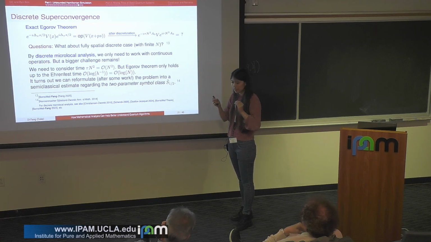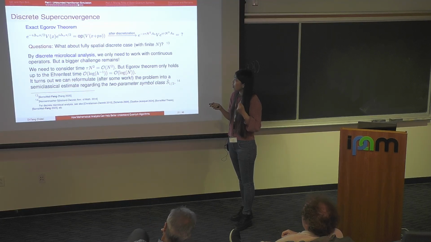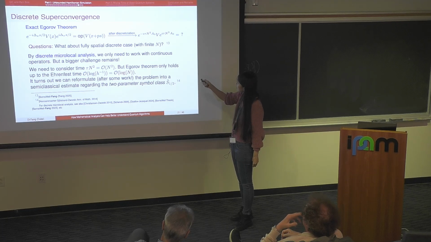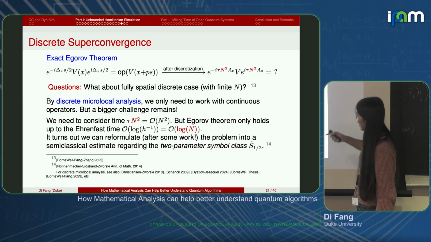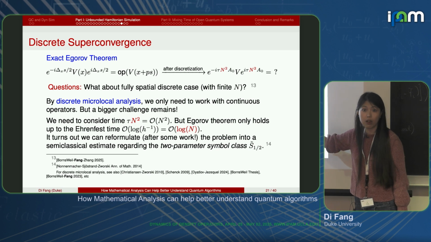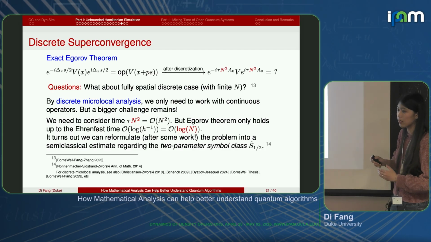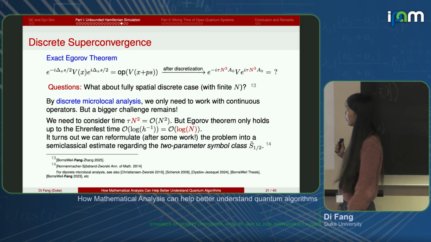However, it turns out this is a bigger challenge beyond just using some discrete microlocal tool. The point is that the Egorov theorem will not directly apply here. The reason is because the Egorov theorem will hold only up to the so-called Ehrenfest time, which is log dependence on this parameter. In other words, in our case, it is log n. However, if you look at this matrix time evolved, conjugated by two unitaries, the time scaling we need to look at is n squared, which is way longer than log n. That's what the Egorov theorem is supposed to hold. So just playing around with this should definitely not work. That's why I was stuck for a few years, having no idea what to do afterwards.